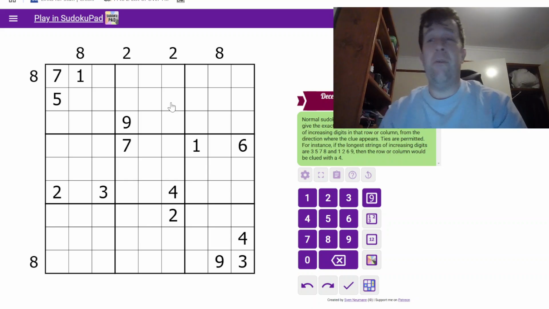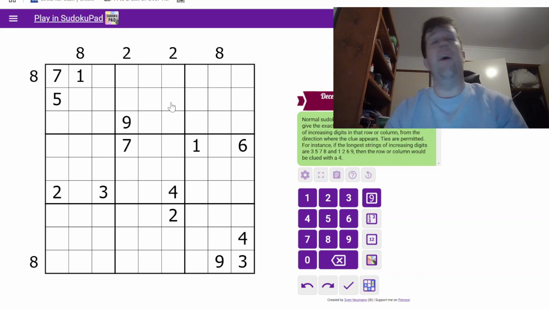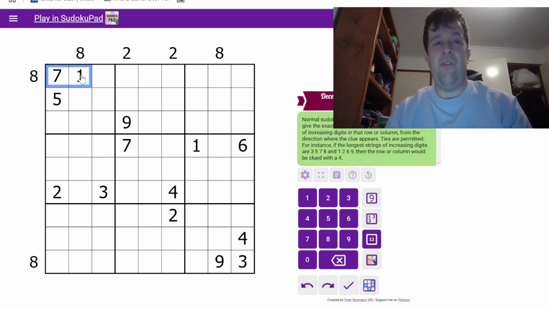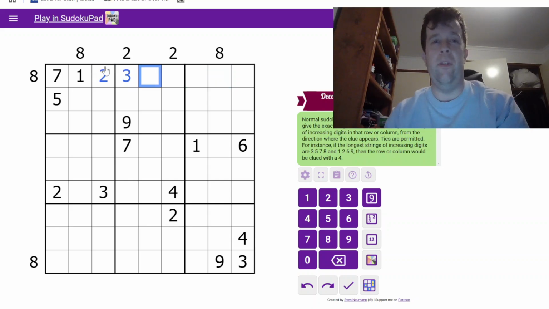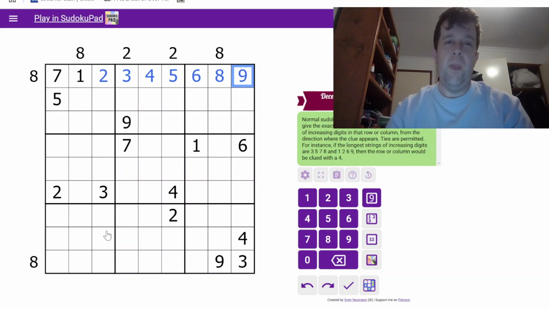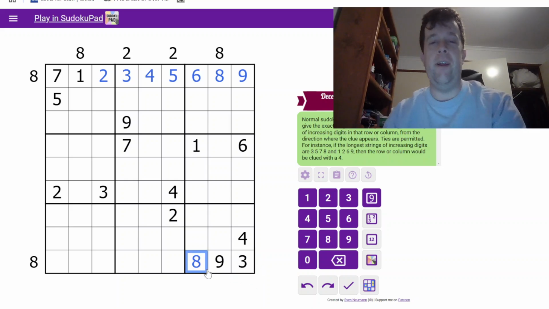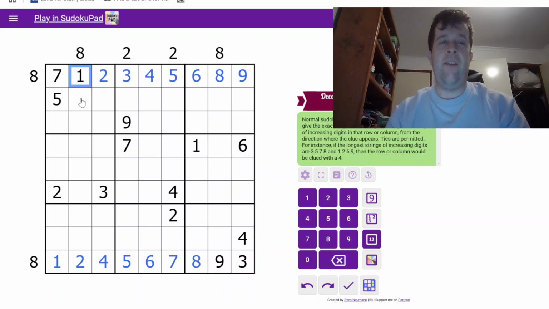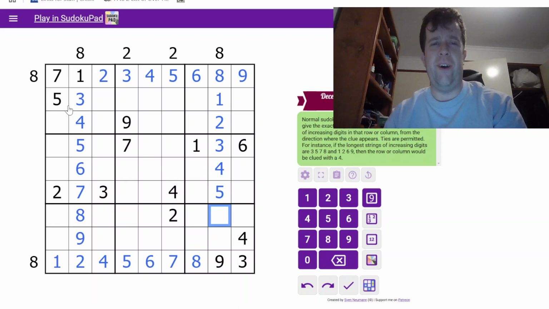So, if you haven't already worked it out, this is just thermometer Sudoku, but you don't know where the thermometer is. However, we can make some educated guesses. If this goes 7 and 1 along here, then we need to have an 8 cell thermometer going from here, which means I can just do all of these digits. It's 8, 9. Now, along here, this 8 cell thermometer can't include this, so it needs to go 8, 7, 6, 5, 4, 2, 1. Now, this 8 cell thermometer needs to include all of these cells, which is 3, 4, 5, 6, 7, 8, 9. And over here, 1, 2, 3, 4, 5, 6, 7.